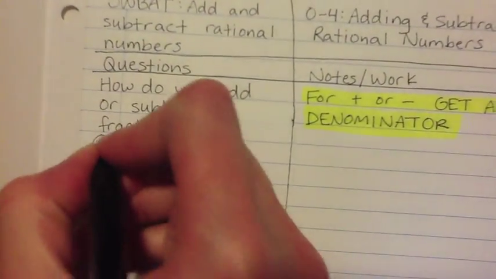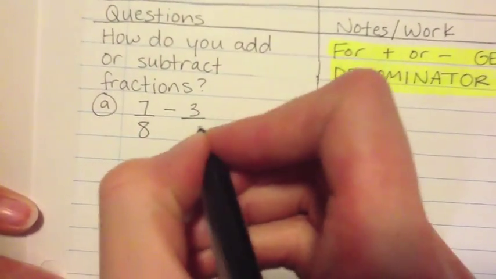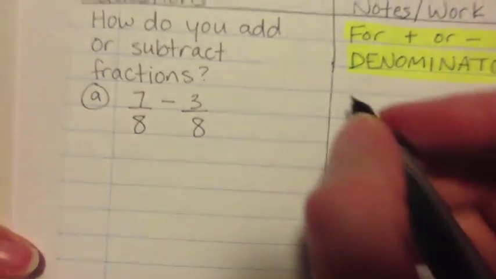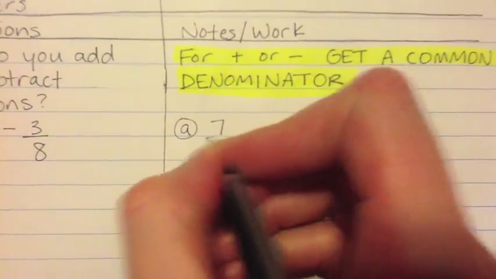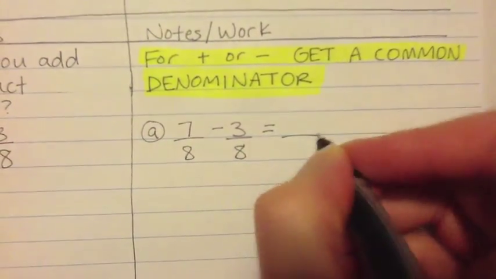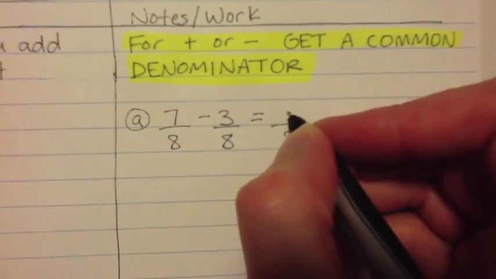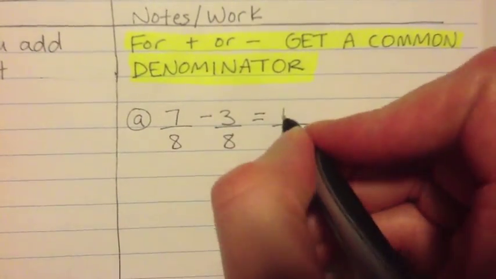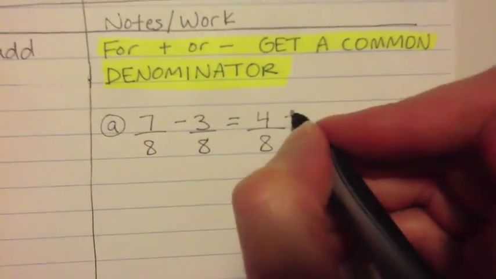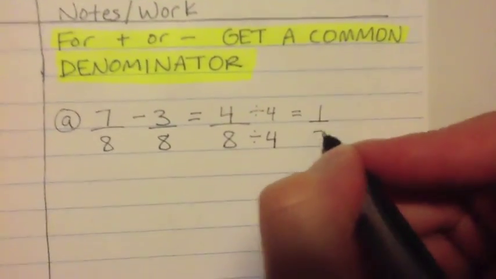And our first example is going to show you that. So we'll have 7/8 minus 3/8. And this is a common denominator situation because both of our numbers on the bottom are the same. And when you are in that situation, your denominator is going to stay the same, and all you have to do is subtract or add your top numbers. In this case, we're doing 7 minus 3, which is 4. And we're just not quite done yet because 4 over 8, both of them divide by 4. And my final answer is 1 over 2.